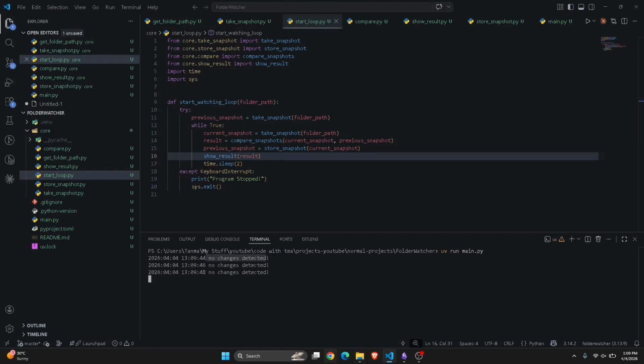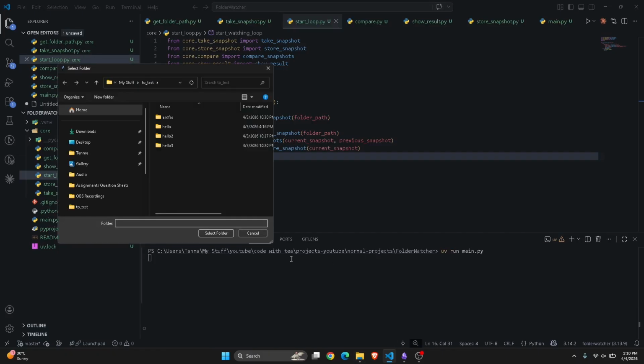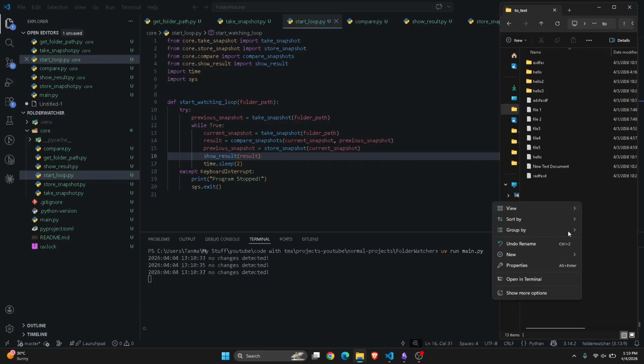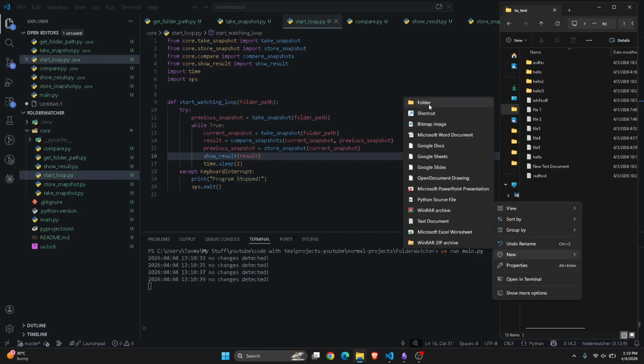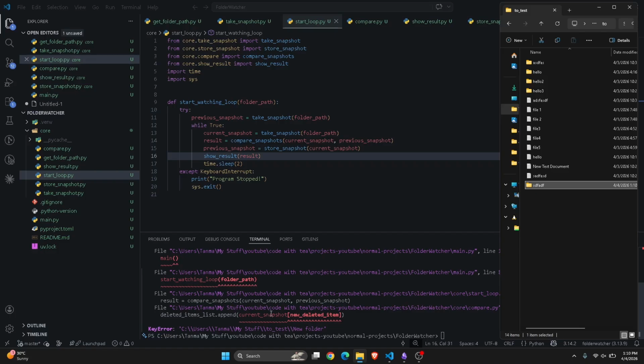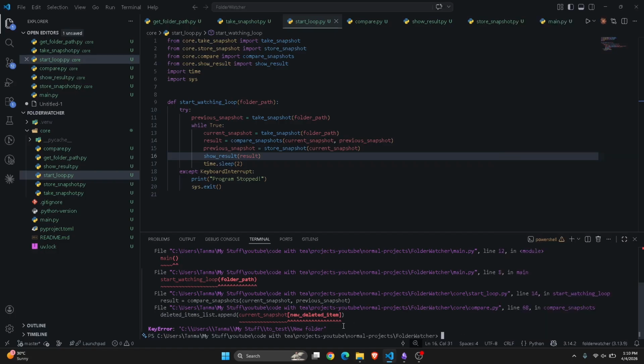Now I'm going to do some changes, but before that let me just be ready. Okay, so now let's run the program again. On one side we have that folder which we selected, so I'm going to add a folder first, add a random name. Okay, so got an error, let's tackle it.